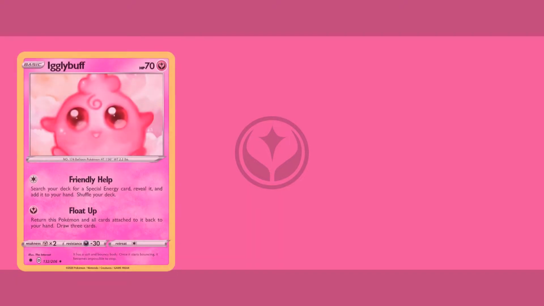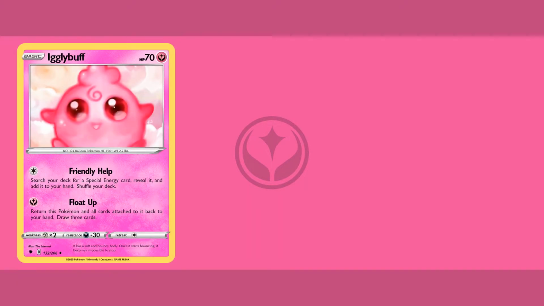Alright, so our first non-evolving basic here is Igglybuff with 70 HP. For a colorless energy, it has Friendly Help. Search your deck for a special energy card, reveal it, and add it to your hand. Shuffle your deck. So again, specifically special energy card, which is super cool. We'll see a little bit later what different options you might be tempted to look for. And then Float Up, Fairy: return this Pokemon and all cards attached to it back to your hand. Draw 3 cards. So this is just great that you can get Igglybuff out, find maybe some special energy that your deck needs specifically, and get it back out next turn, and then get some card advantage while you're at it.